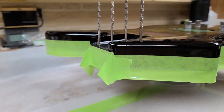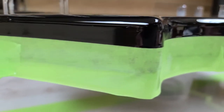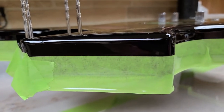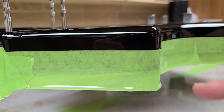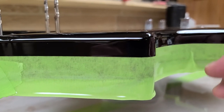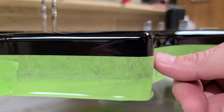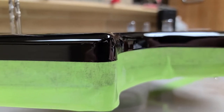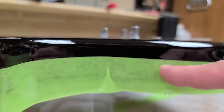So when I mask, other than the end piece being over here, this is one piece of masking tape going all the way around the body. There are no cuts in it, and it works out to where it makes a really good seal between the epoxy and the body. But you want to make sure you use good masking tape, because the epoxy, as it heats up and cures, can lift the tape. So don't pull the tape or stretch it, just let it lay and flatten out, and use your fingernail to scrape around the edges to make a nice seal. So when I peel this off, there should be no excess epoxy underneath this tape whatsoever.